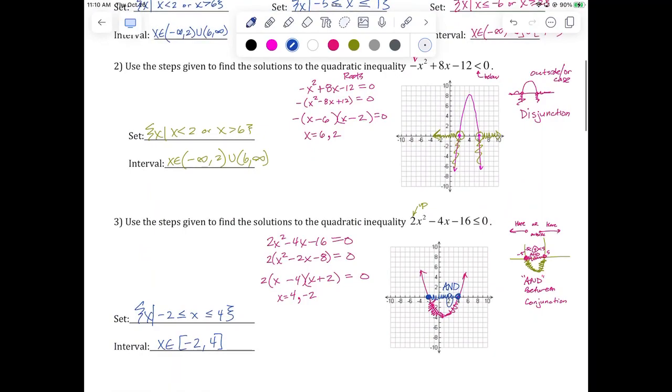All right, we just did 5 examples. 1, 2, 3, 4, 5 examples. They were all worked exactly the same way. Find the x-intercepts, know if it opens up or down. Look at the inequality. Are you looking to see if it's less than, below, or greater than, above? Is it strict inequality or is it an equal sign? And then just answer it.